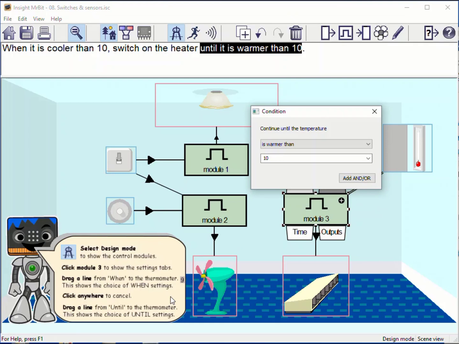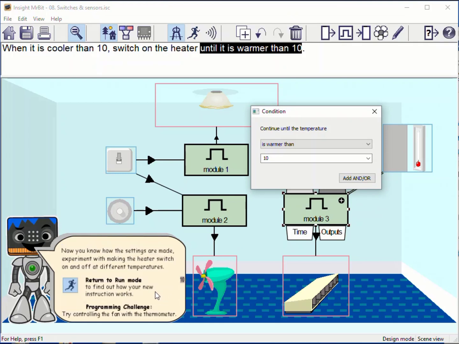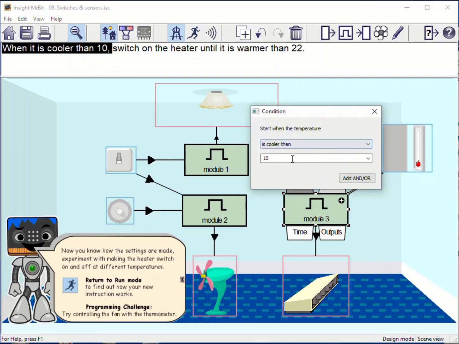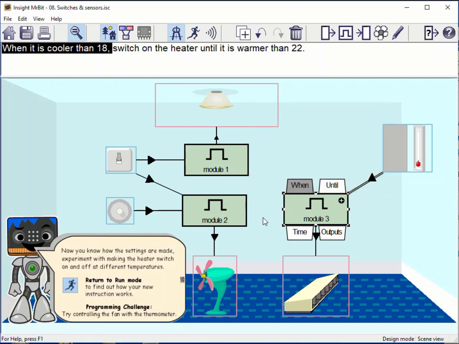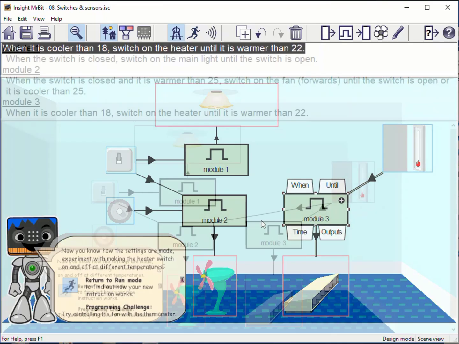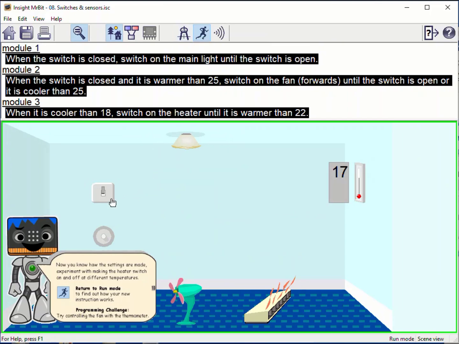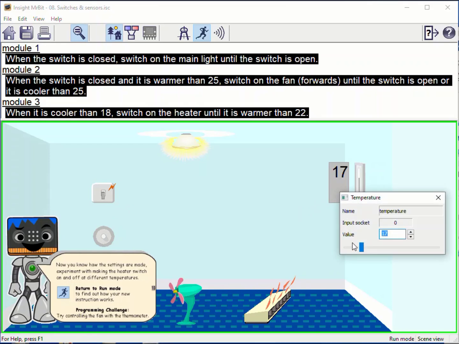You can alter these settings to switch off the heater when it gets too hot, say 22 degrees, and perhaps switch it on below a more comfortable room temperature, say 18 degrees. As a further challenge, you could alter Module 2 to switch on the fan when it gets very hot, say 25 degrees.